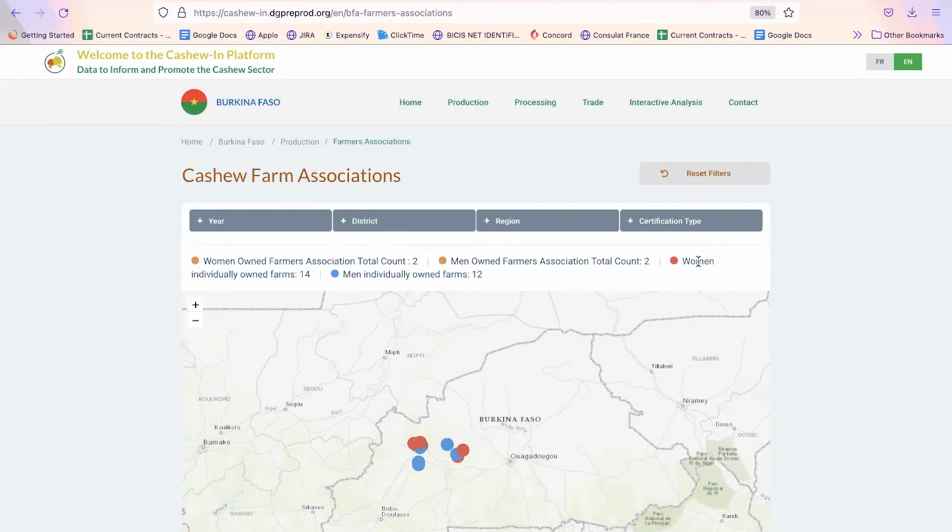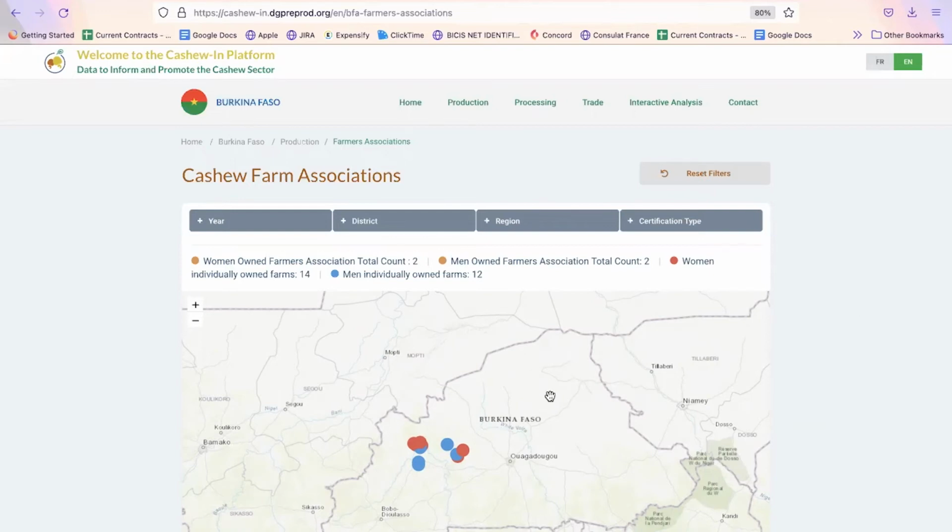The reason why we kept the women individually owned farms and the male individually owned farms as well is basically for policy purposes and for decision makers. In some countries, especially in Burkina Faso, the government is really trying their best to bring as many individual farms as possible to actually join an association.